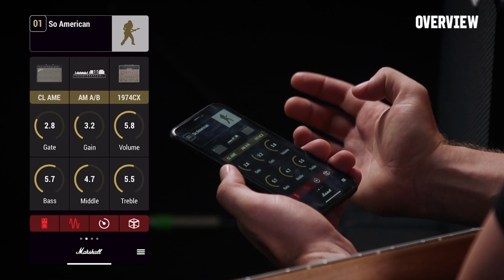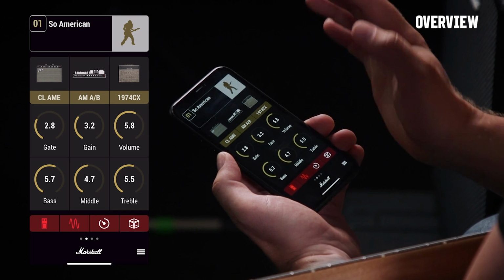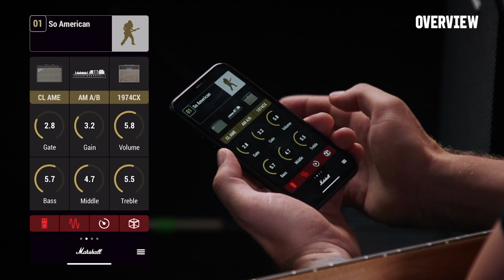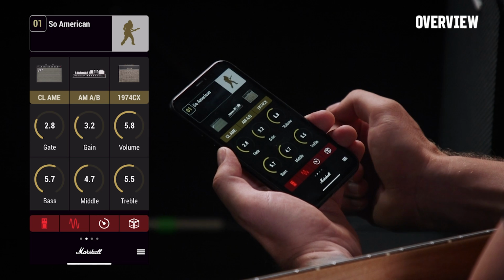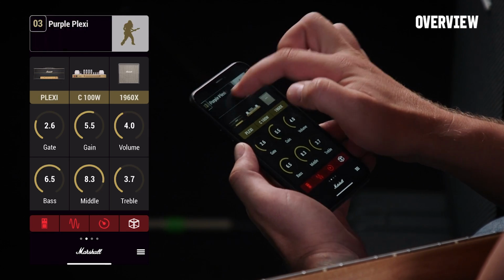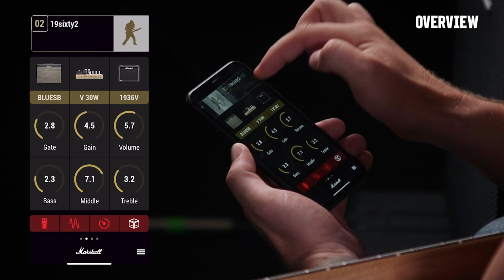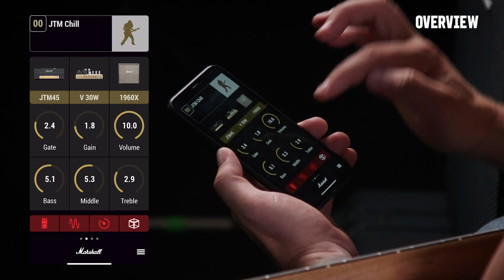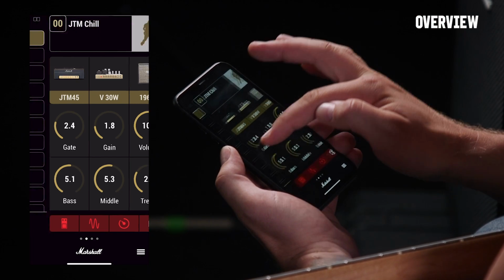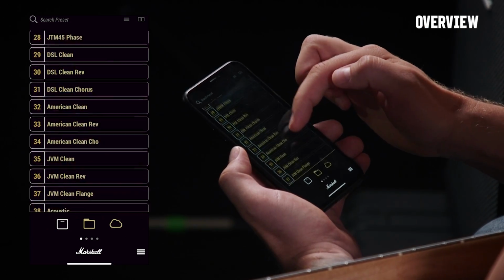When you connect to your amplifier with Bluetooth, the first thing you get is the preset you're on. The screen at the moment is showing me that I'm on preset 1, and it's showing me the amp settings, the type of amp being used, the power amp and the cabinet. I can scroll through the presets like so, using the top of the screen, and that allows me to go through each preset one by one. Or if I swipe left on the whole screen, I've actually got a full list of the 100 Code presets.